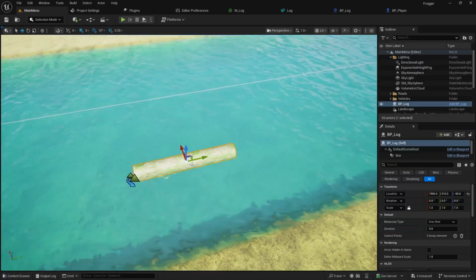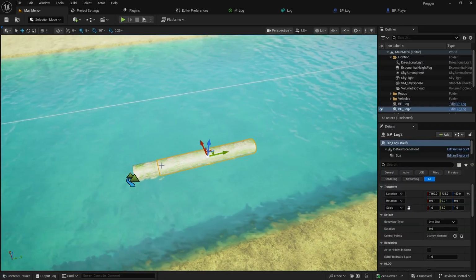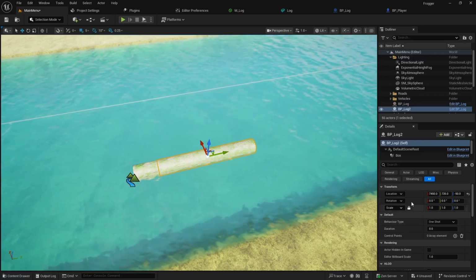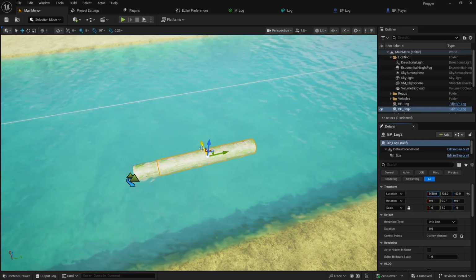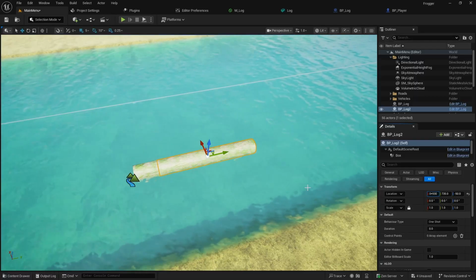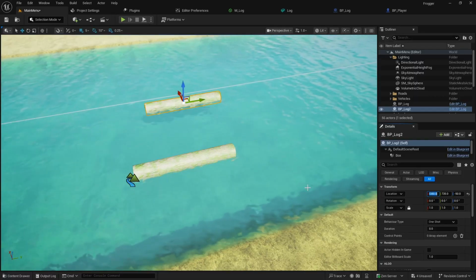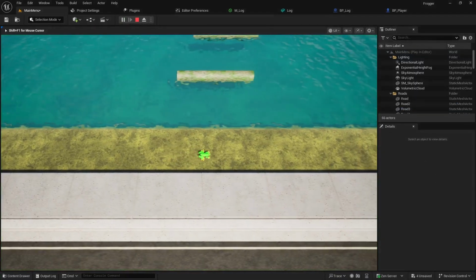So to make things easier, we can simply hold the Alt key in the Y direction to duplicate the mesh. And then on the duplicated one, we can come to the X axis here, because we can see the little red arrow. That's that direction. And we can simply add 930 units, or plus 930. And that'll bump it out, hopefully with the appropriate distance.